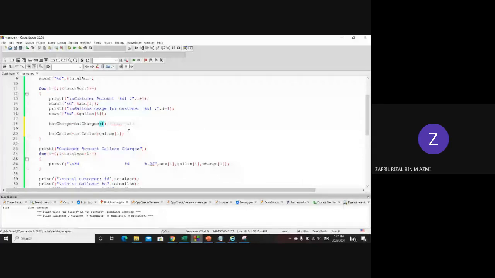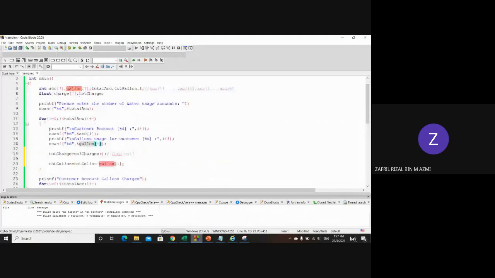Okay, first we pass the size of the array. In this case we want to pass gallon so we pass the size of the gallon. What is the size of gallon? 7, right? So it may be 7 or it may be total account. It's the same, right? 7 is equal to total account.